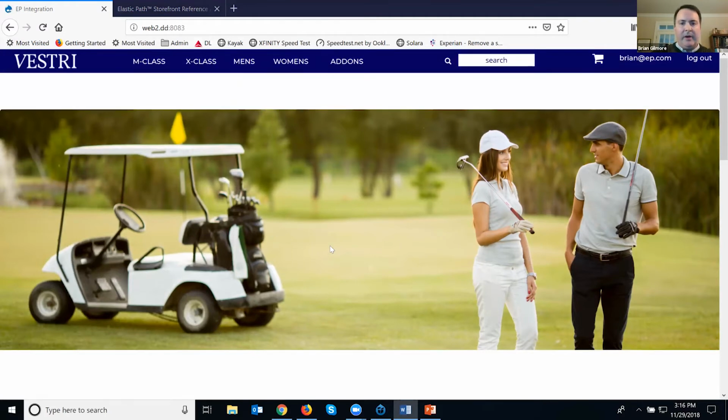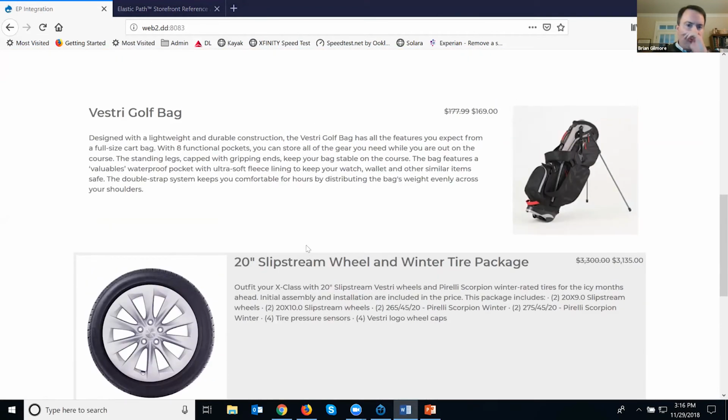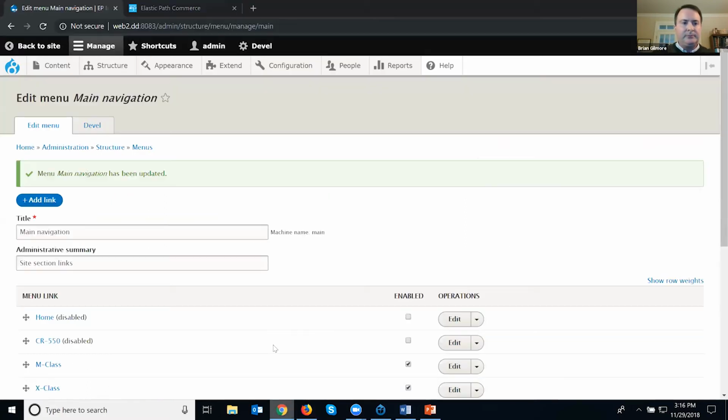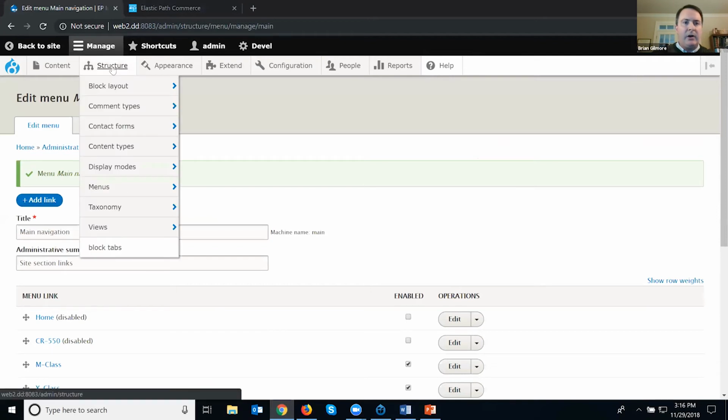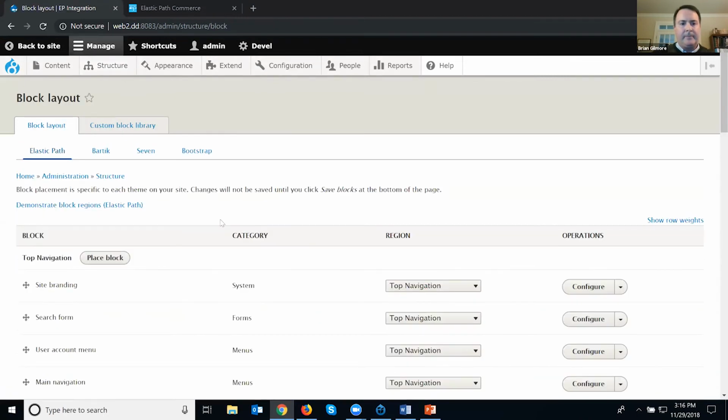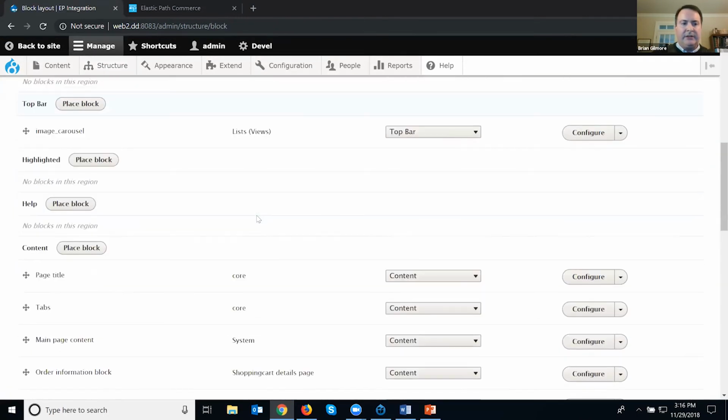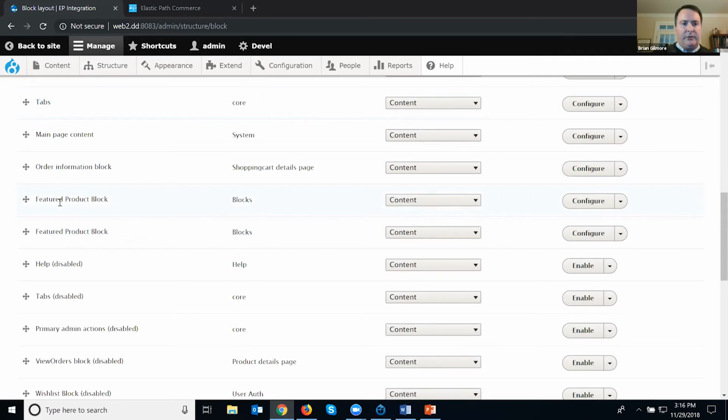Now, remember at the bottom, we've got these featured items here. As a marketer, particularly around holiday times when you're doing a lot of promotions, you may want to change these featured items. So to do that in Drupal, we'll go back to our authoring menu here, and we're going to open up our block layouts. And as I scroll down, you can see I have 2 featured product block layouts already configured and enabled.